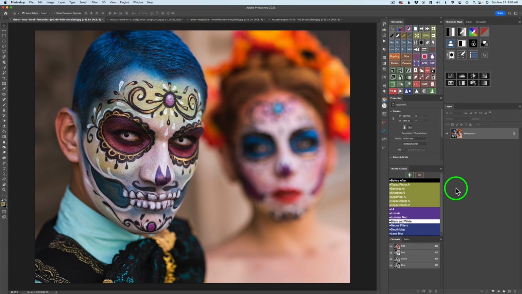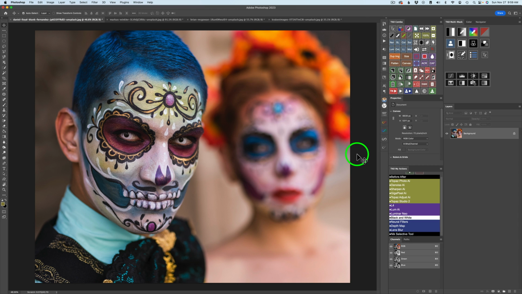Now that we have a better understanding of what kind of effect we're going to get, let's see what actually happens. The example images I've chosen for today, I think, will really benefit from the Bleach Bypass Filter. So let's give them a try. We'll start out with this one here. This is from The Day of the Dead. So let's see what this looks like.